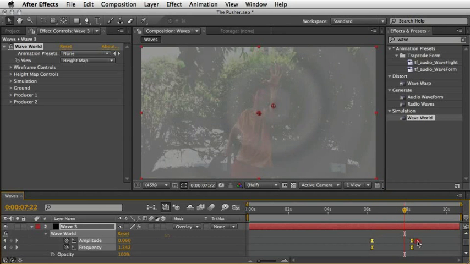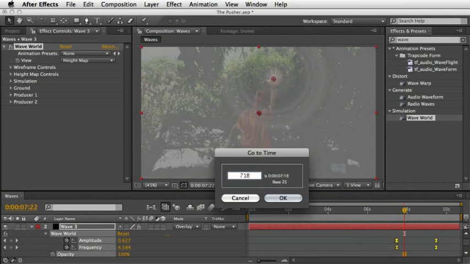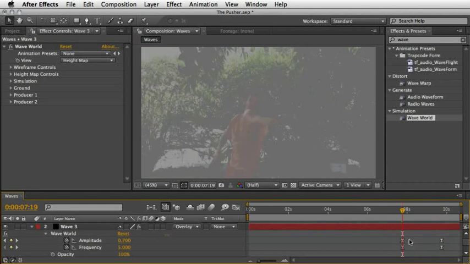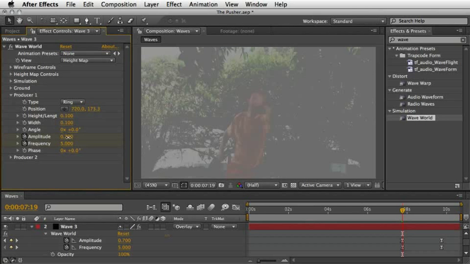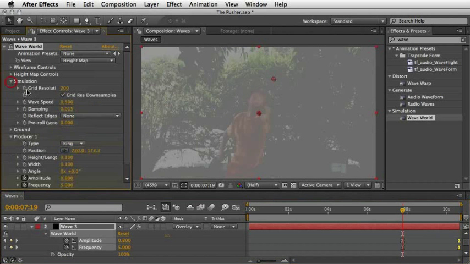And here once again we need to reposition the producer position point on his hand. And then we can move to the place where he raises his hand around 7 seconds and 18 frames or so. And once again we'll change a few of the settings to give it a more dynamic look. In this case I'll raise the second amplitude keyframe to 0.8. And then I'll make sure the last keyframe is at the end. And I'll set the damping number here to 0.1. So we'll get more energy from this wave towards the end of the animation.